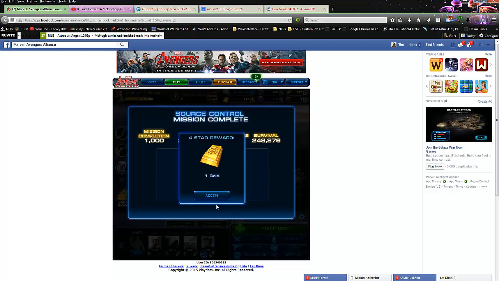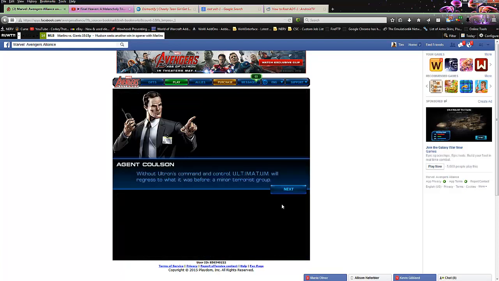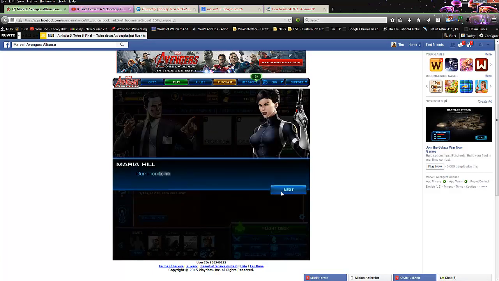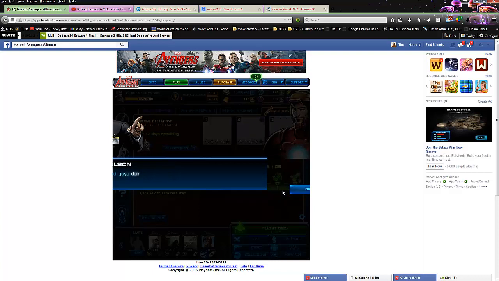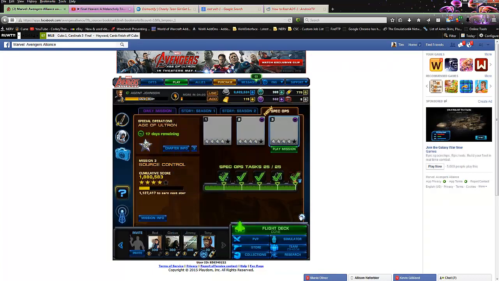We get the 4 stars, we get the 1 gold, which now puts us in range to research the 64G sale item, which of course will be one of the topics of today's discussions. After we go through our nice little text over here, Black Panther. So there it is, Legion Pulse Rifle, stage 1 of 2.